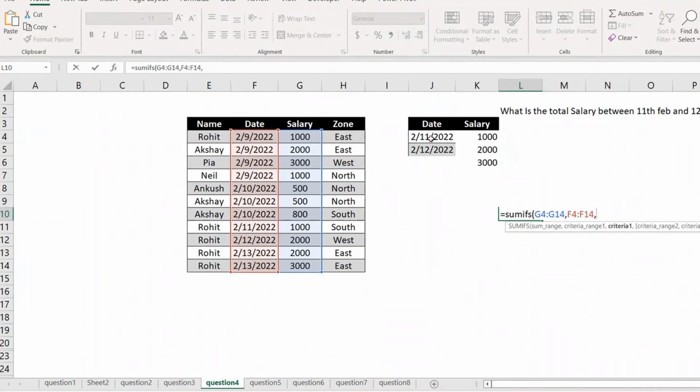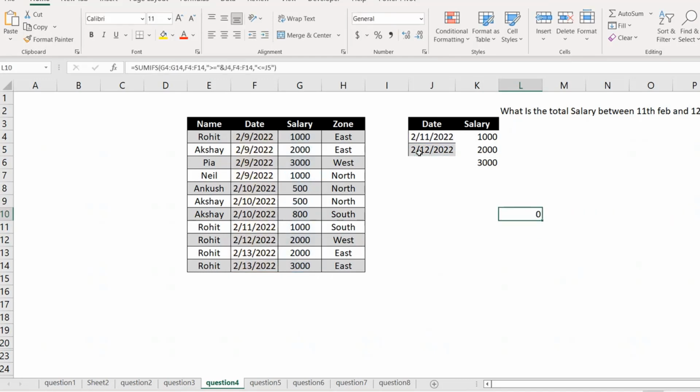You can say that the criteria has to be greater than or equal to, and then join this with this date. Anything greater than or equal to 11th, and at the same time, in the same range, less than or equal to this date, then we want to see the total.